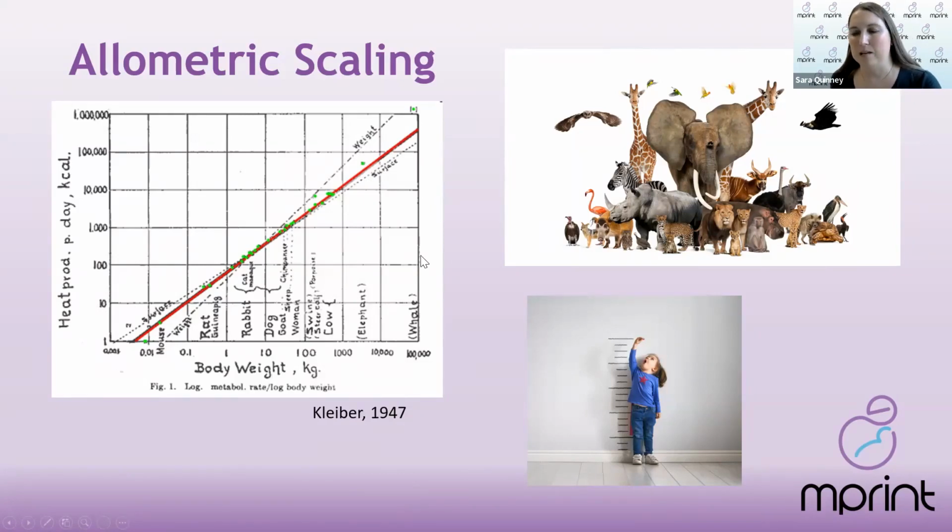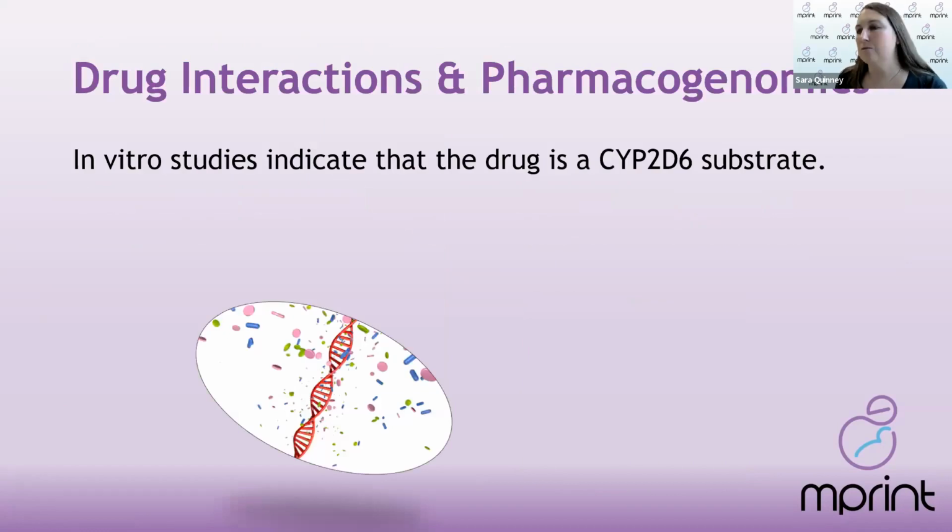So this is one way that we can use our empirical models or our non-compartmental analysis to scale from an animal to a human. Another way to identify that first in human dose would also be to use physiologically based pharmacokinetic modeling. We can look at the differences in in vitro clearance between our animal and our human microsomes, and then changing our system parameters, estimate what the PK would be for a human based on our animal data. And both are commonly used in industry now to move forward.